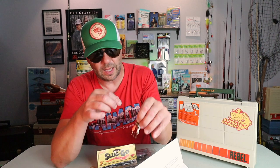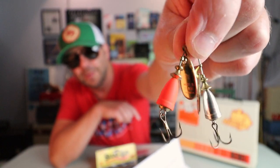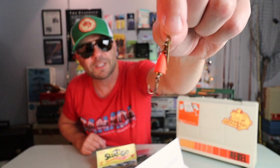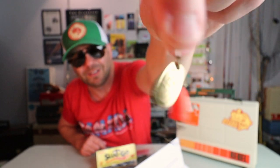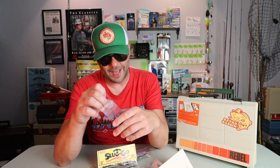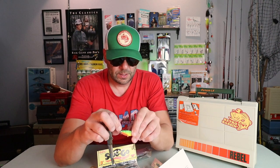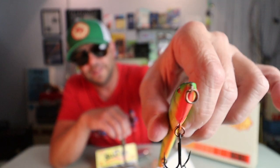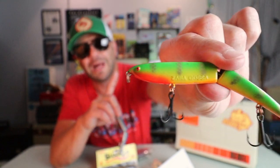And a couple of little Blue Fox — these are the mini ones, size zero I believe. What I love about the Blue Fox is it's almost got a bell sound to it. Next, the note says we've got a few Zaragozas that I mentioned in a video a while back. Oh wow — yeah, I did mention these, and a couple colors that I don't know that I've got. So this is a bait that came from Heddon. It is called the Zaragoza, and if it looks a little bit like a Sluggo, that's probably not by mistake.